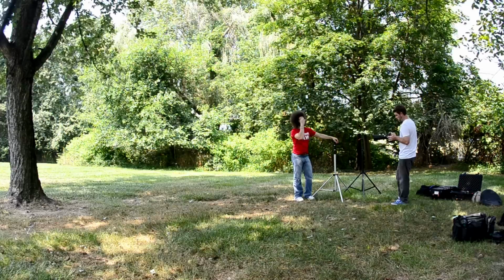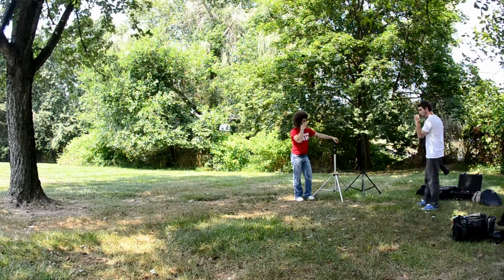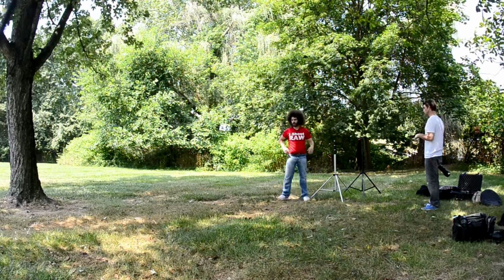So basically what we're going to do, we're going to start at 200 ISO. He's just looking at that light. I mean, that background is just going to be crazy.